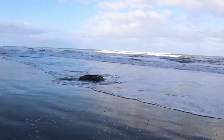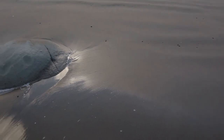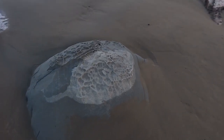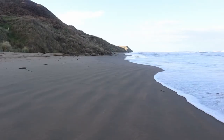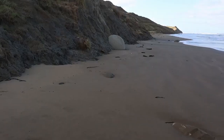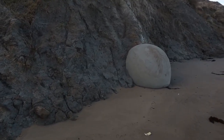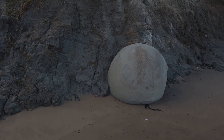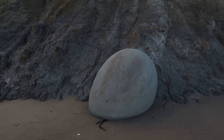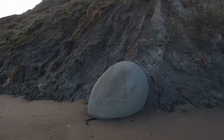I think these are what we're looking at. These are definitely what we're looking at. Here we go. I can actually see one that's still halfway in the hillside. This is quite exciting actually. That is a perfect example of what I've come to see. Look at that bad boy. Born from the land.